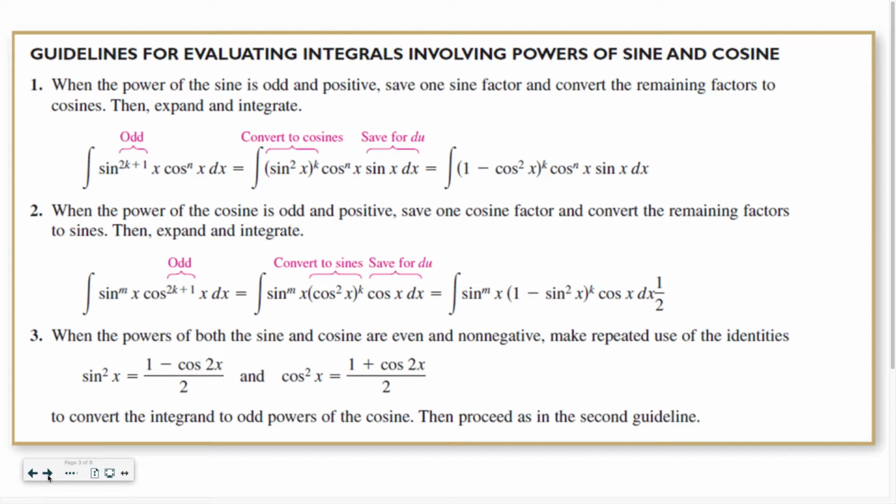Okay? If we make u equal cosine, we have our sine du. Okay? And any sine squared, we can change to 1 minus cosine squared. Okay? So whoever's the odd man out, we're going to save 1 for our du and then change the rest to look the same. Okay? So if cosine was odd, we'd save 1 cosine, change all of the cosine squareds to 1 minus sine squared, and then we've made a u substitution that is nice.